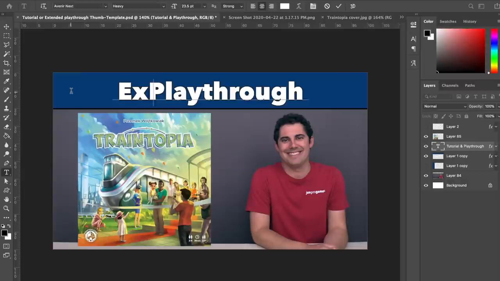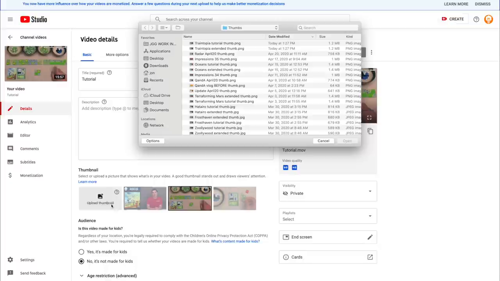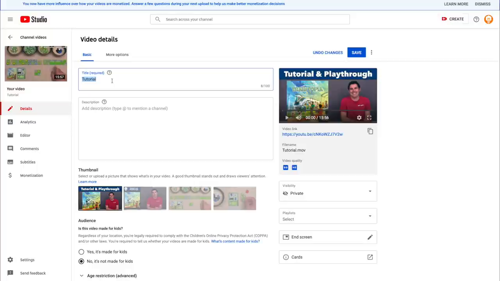Now that I have created thumbnails, I can put them into the videos themselves. As you can see, YouTube automatically generates some thumbnail options, but I never like those. Instead, I always use the ones that I created. After that, I can come up here and give this a description.